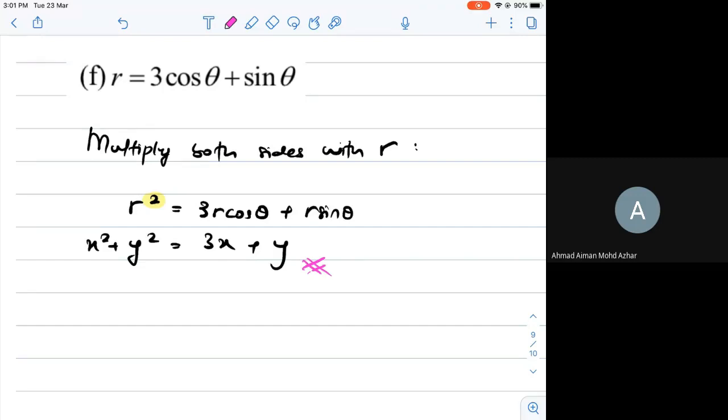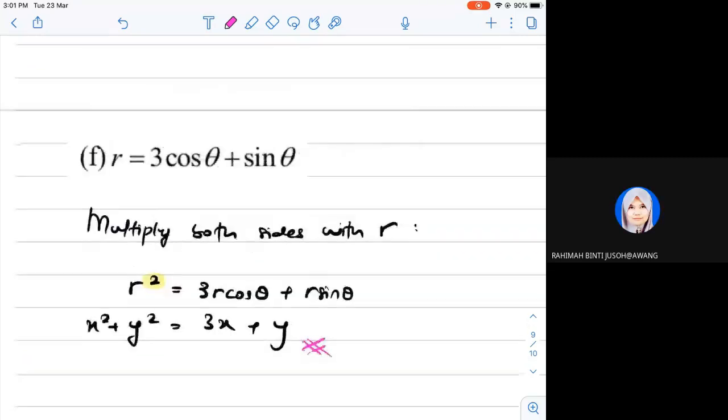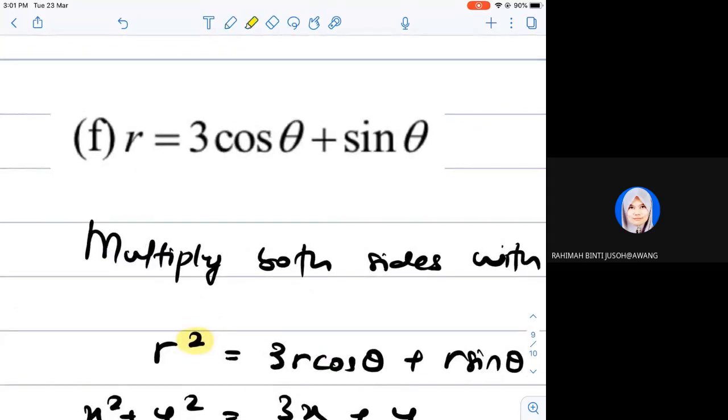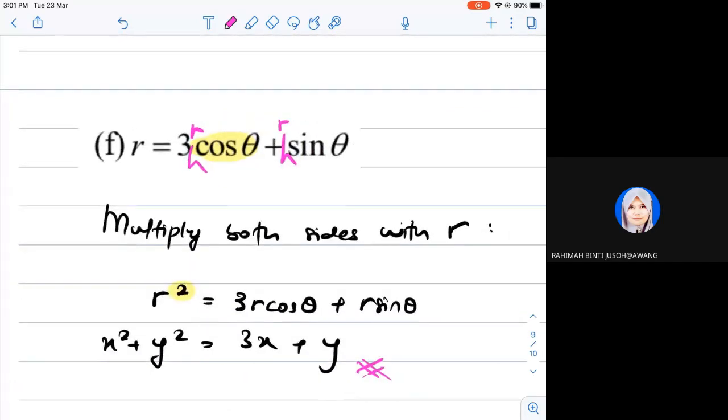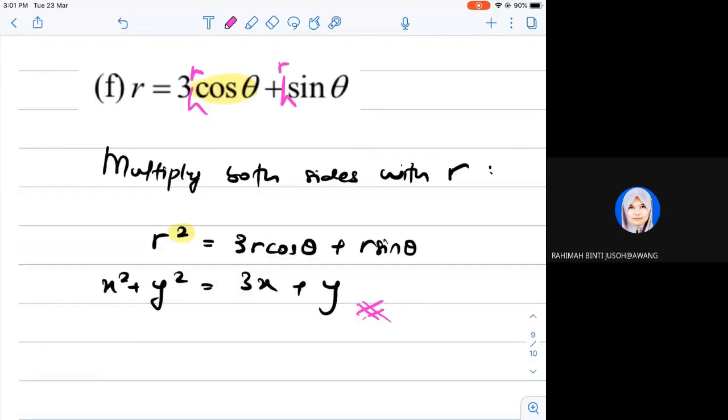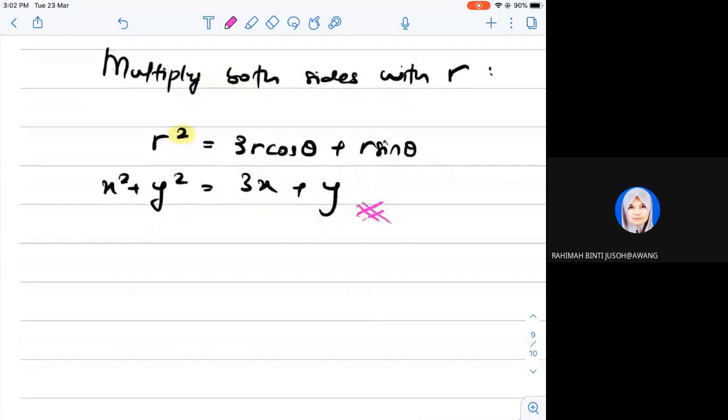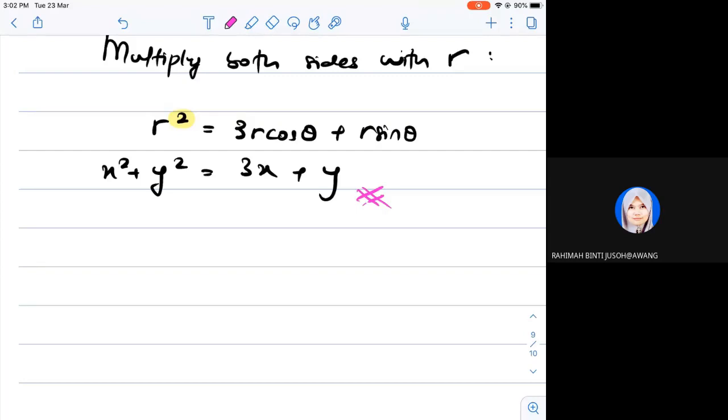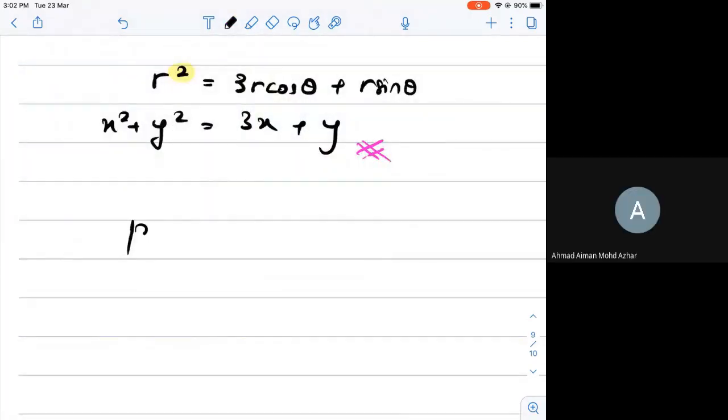Macam mana? Macam ni. Ini kan kita nak tukar jadi polar kan? Okey, tapi dalam ni 3 cos theta tak ada formula yang 3 cos theta kecuali you kena tambah R dalam ni. Ni pun kena ada R dekat atas ni. So what happen guys, you kena multiply both sides. You tak boleh multiply satu side saja sebab di equations. Bila equations, you kena multiply kedua-dua belah. Okay, so sebelah kiri darab dengan R jadi R cos 2. Sebelah kanan you darab masuk R. Jadilah 3R cos theta plus R sin theta ni. So that's why you will get 3x plus y. Boleh? Boleh. Okay. Now, polar curves.